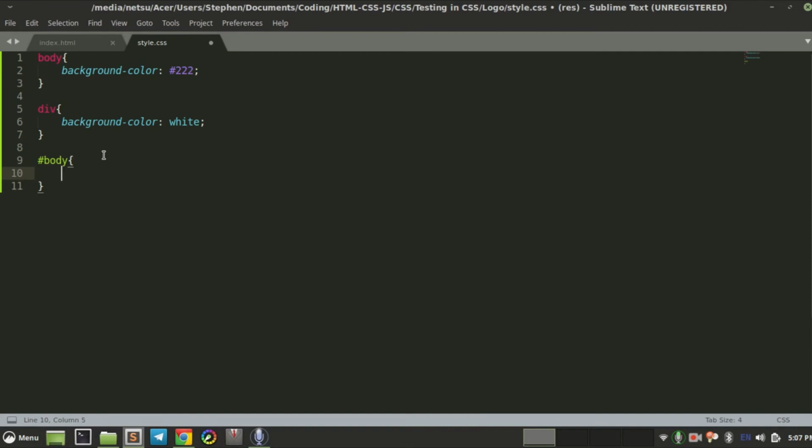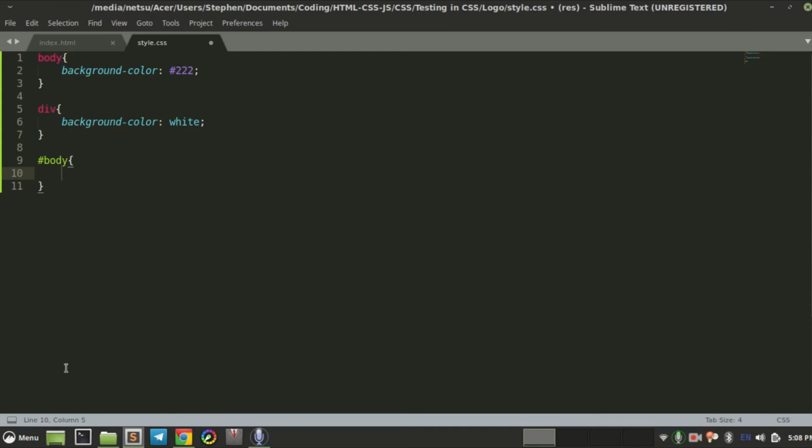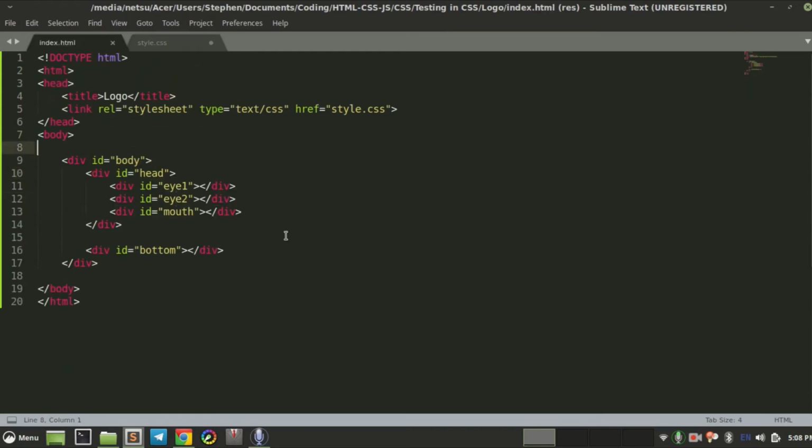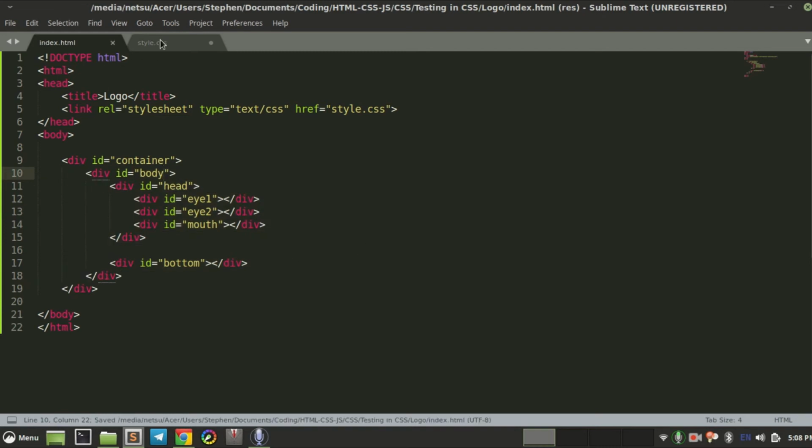Alright, so now we have the body. What are we going to do with the body? We are going to position it in the center of the page. To make sure it's big enough, I think I should add another thing around here, like just container. Div ID container. Unless I have to use class, I don't prefer to use it, because why use it if you don't need to? It's more typing.